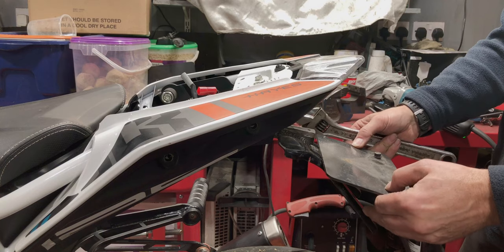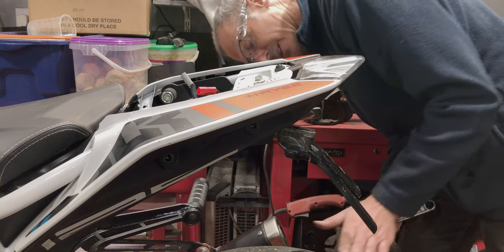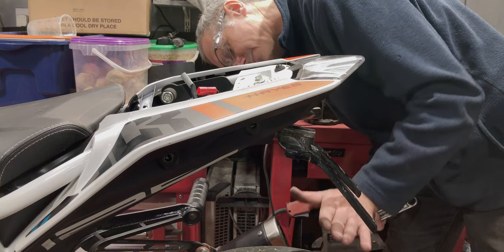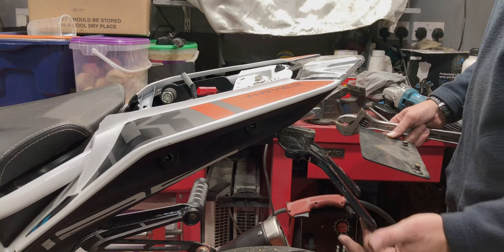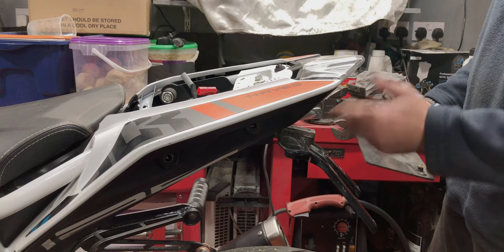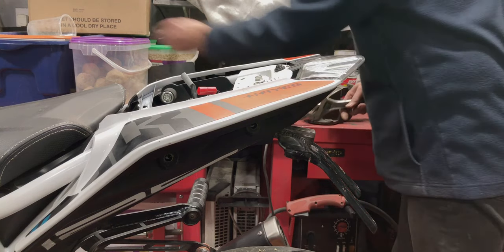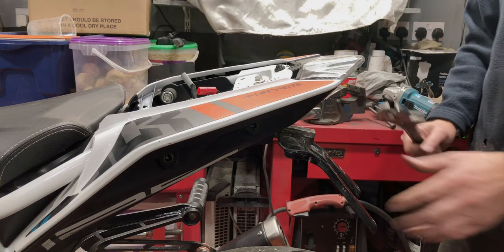It's not like it's up here or anything like that. And there's quite a lot of travel. However, monitor it. If the tire does hit, I can't really see it happen, but if it ever did, well, we'll simply bend it a little bit more. Now, I'm going to weld up those gaps.